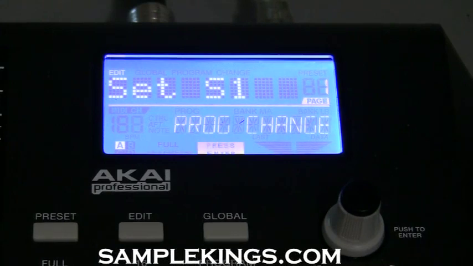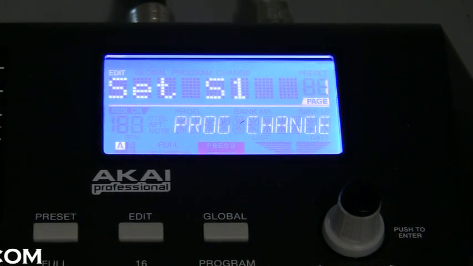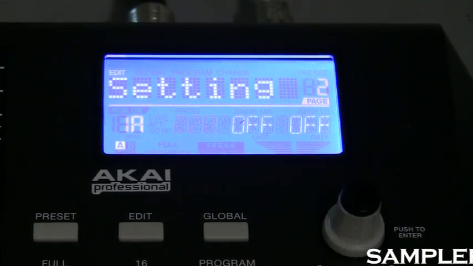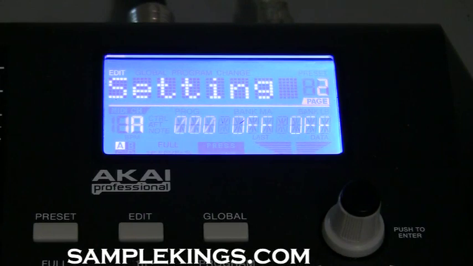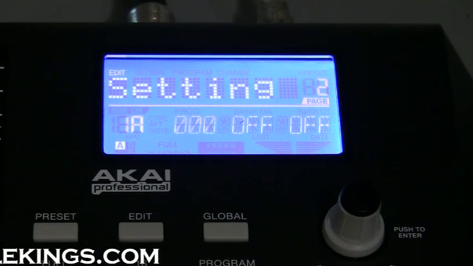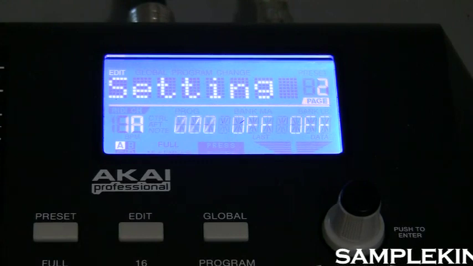Now the buttons can also be assigned to transmit program change messages when pressed. So I'll push that button down. And as always, we have our first setting right there. And this first setting is the MIDI channel field.